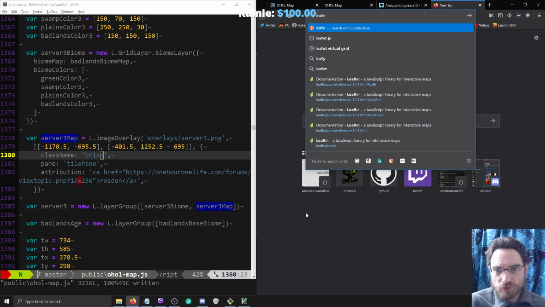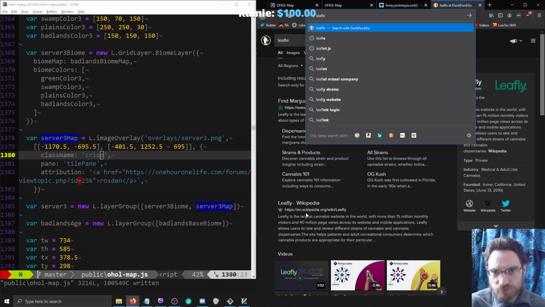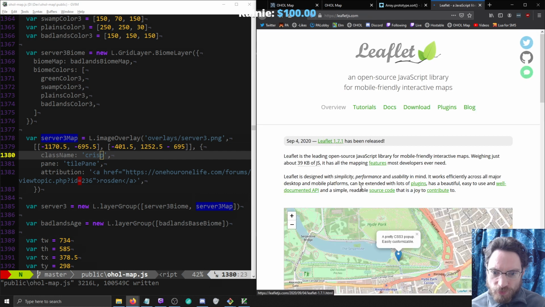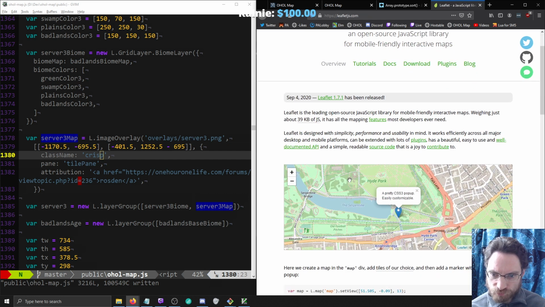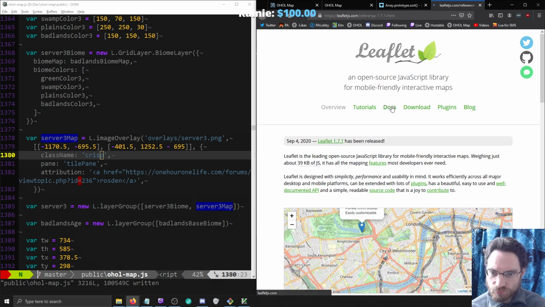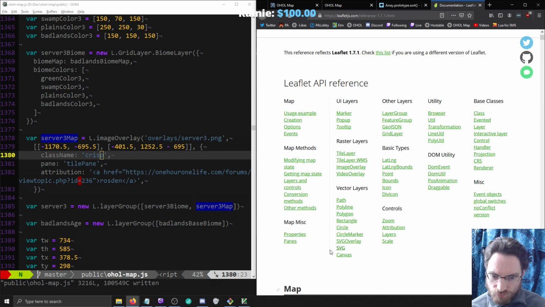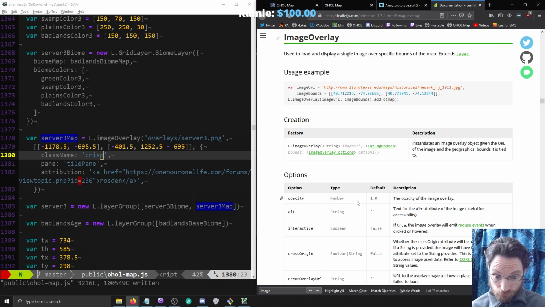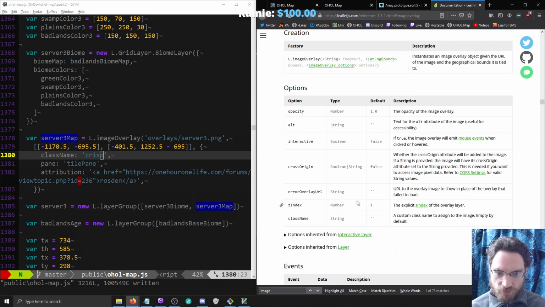Now I'm a little bit behind on Leaflet. When I've looked, there haven't been very big changes. Has its own opacity, alt, interactive. Class name is supposed to be a supported attribute.